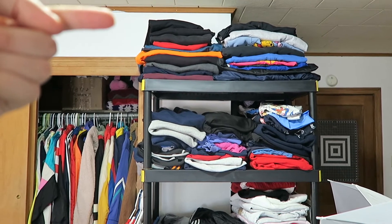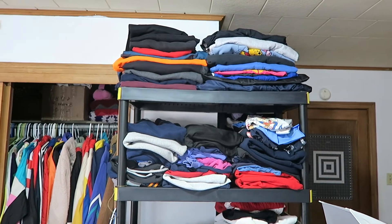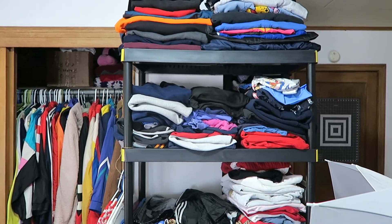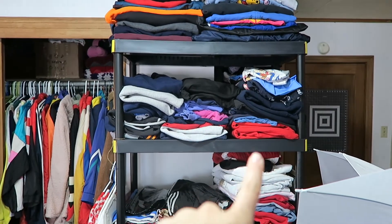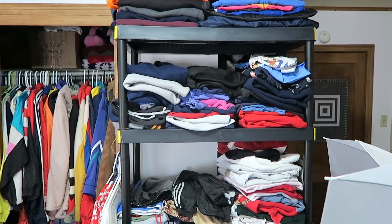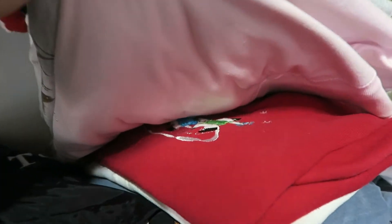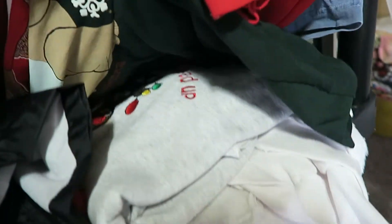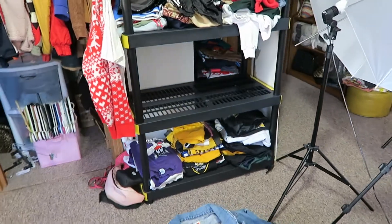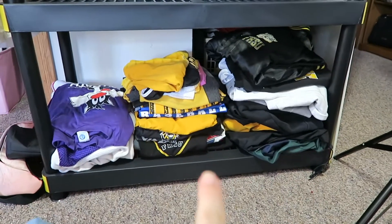Here is just more stuff. Up top, those are all blank for when I want to make something — make a sweatshirt, jackets and sweatshirts and stuff. All of these are new that I want to get up pretty quickly. Sweatshirts and hoodies. This is all sports-related stuff. I have a bunch of Yankee stuff in there that I want to get up. Then this is part of my Christmas collection, so I have to get that up quick. We've got some little Christmas sweatshirts. Christmas shirts. Sweatshirts. Down at the bottom is like university stuff — so that's coming soon to my website. I want to put a university section. A bunch of Fort Hays stuff here. This is Fort Hays, this is K-State.